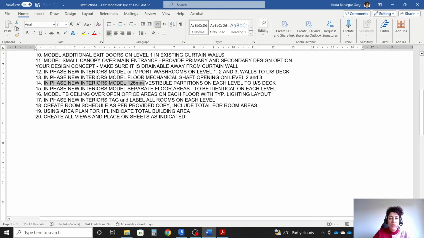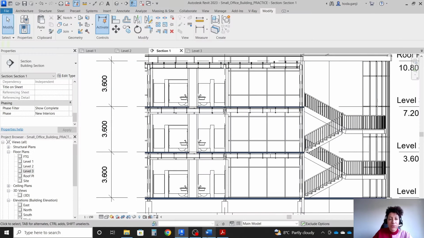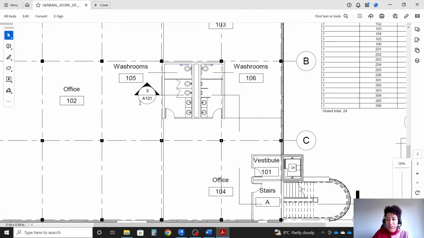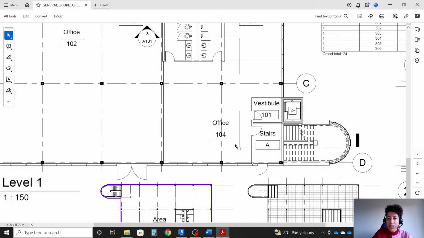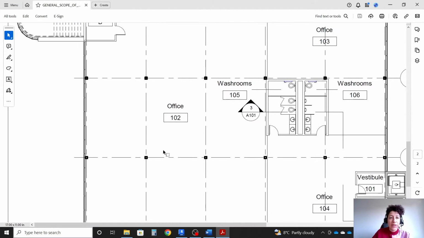In phase new interiors, model 125 vestibule partition on each level to underside deck. So let's go to the PDF file. It's talking about the walls, the vestibule walls here and over there.